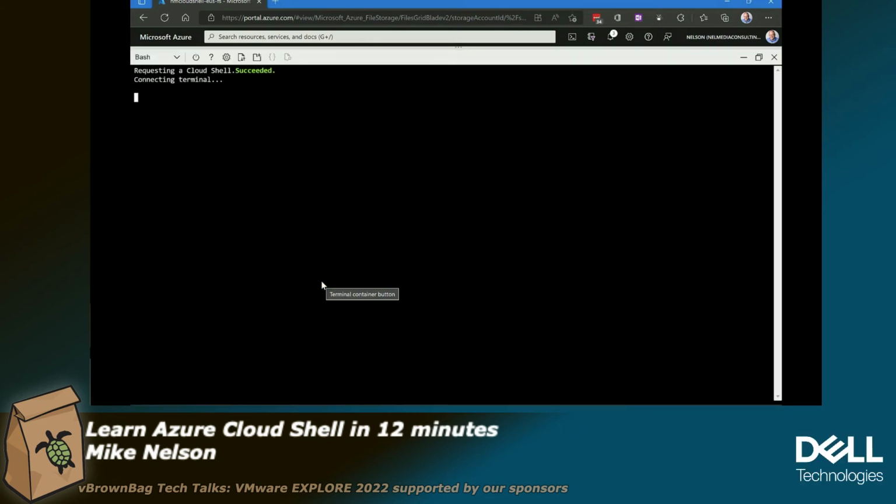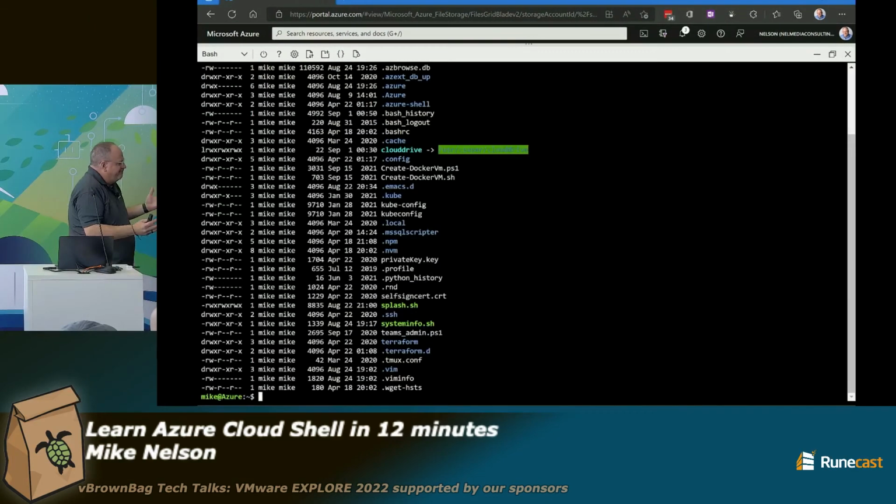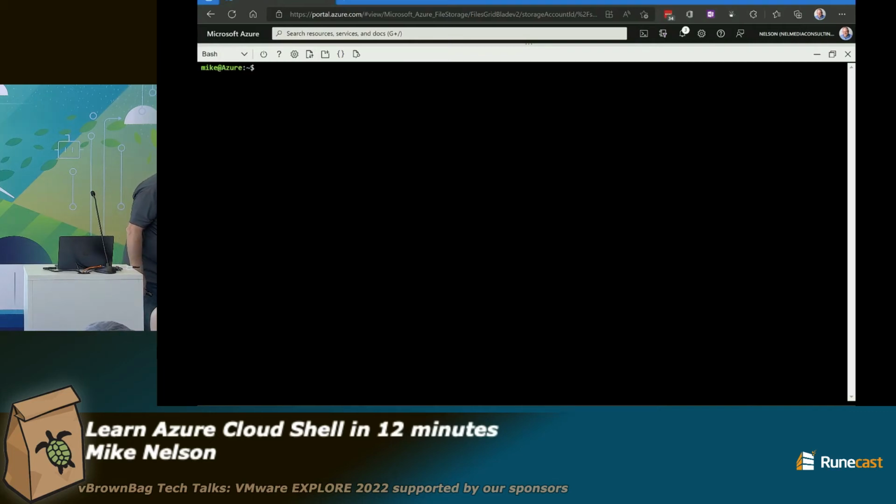So here I'm going to switch to Bash, and I'm going to do something. Some folks will want to say, hey, what is this thing actually doing? Well, I try and run a command called system info, and it's saying, can't do that, but it does exist. Well, in Linux, which I'm in Bash, you actually have to do it a little bit different. I'm trying to do a // In PowerShell, what do we call that?